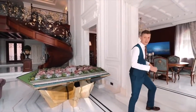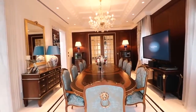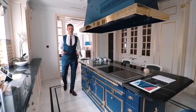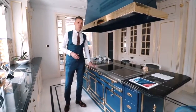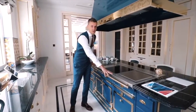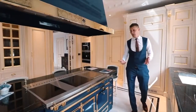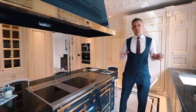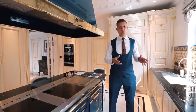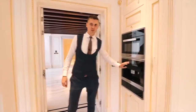Next to the living room there is a dining area and a kitchen. The kitchen is really amazing. I'm standing next to the equipment from Le Corneau — it's like a Rolls-Royce in the kitchen world, and just this part of the equipment costs more than 100,000 euros. Beside this we have Italian marble on the counter. The developer can also modify the kitchen as you prefer, so if you want to change the color or materials they can help with that. We also have a built-in coffee machine and a wine cellar.